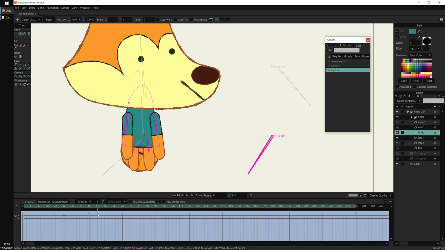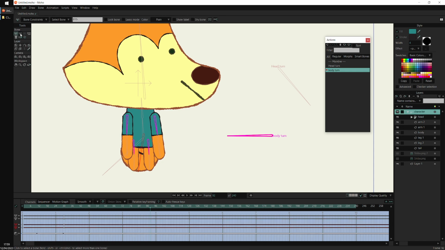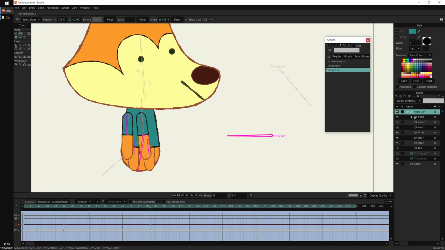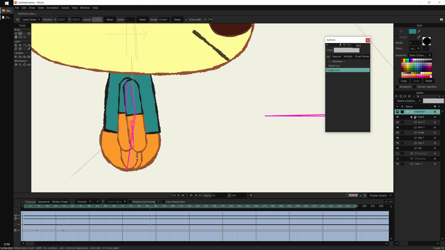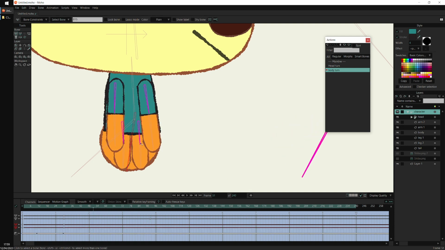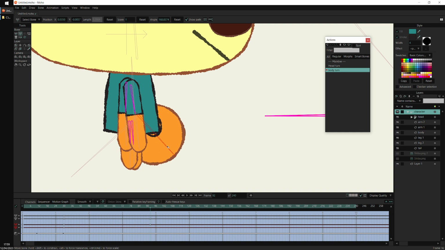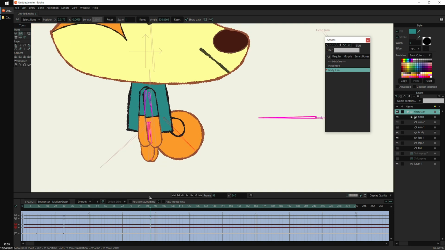So now we will continue here, and let's say I will go to the position of the profile view, so it's around frame 92. So now here I will move this bone here, I will move this bone here, and everything will be closer here because we are on profile. And the tail, which is, let me see, I lost the tail bone. Where is the tail bone? It's this one. Okay. This one, the tail should be around here because we are in the profile view.